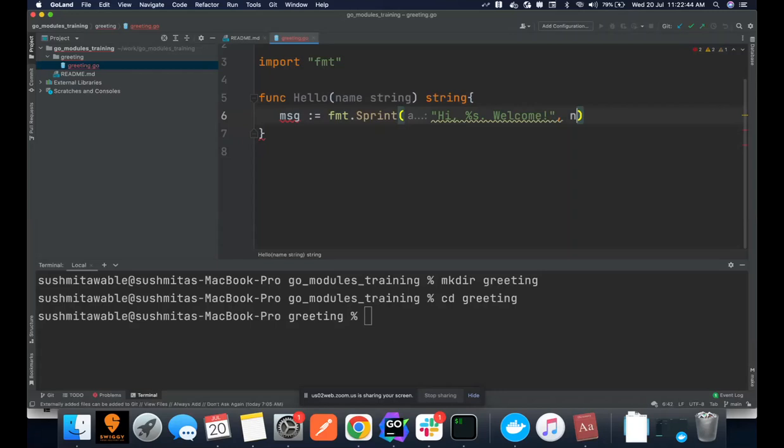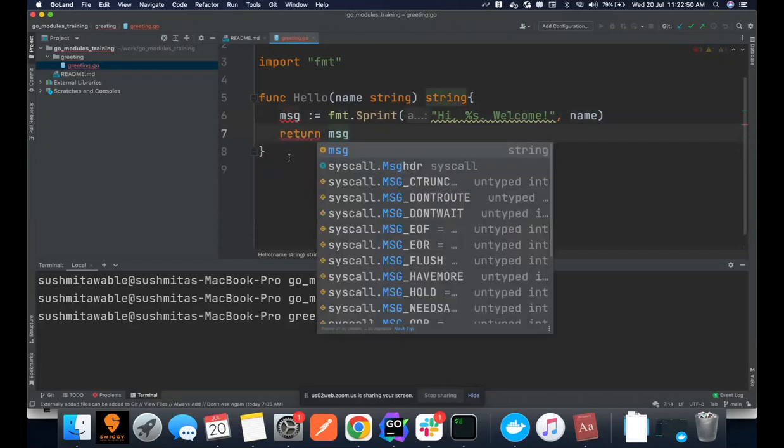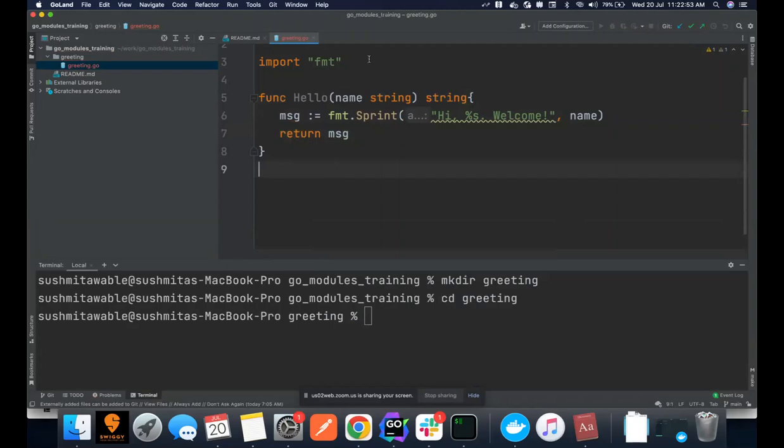I'm going to pass the name here and the message. Okay, so I have defined the Hello function. In this function, I'm just creating one message as Hi, name, welcome, and I'm going to return this message.